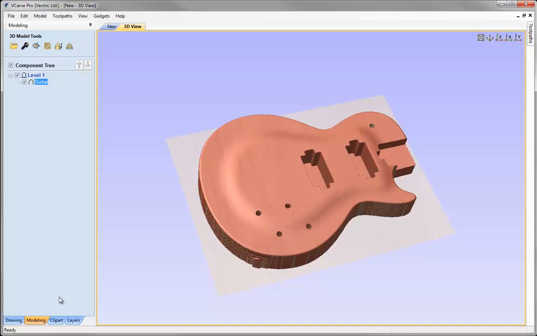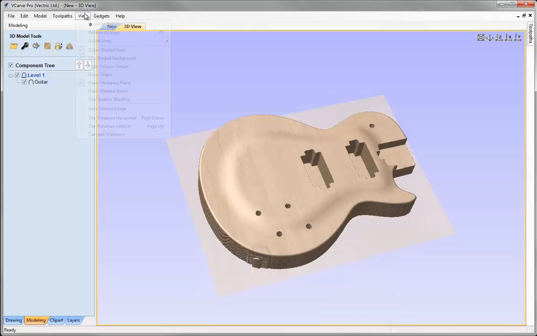What the software will do now is take me into the regular interface, and it's created a 3D component of the object based on those settings that we just input into that import form. Here you can see it's been added to a component tree. This is what we use to manage 3D objects, particularly if we have more than one. I can just click in the background here to deselect that, or select on the name again there to reselect it. In this case, we've already sized and oriented our 3D object, but it is possible with any imported 3D part to change its position, stretch it, manipulate it using the transform tools.